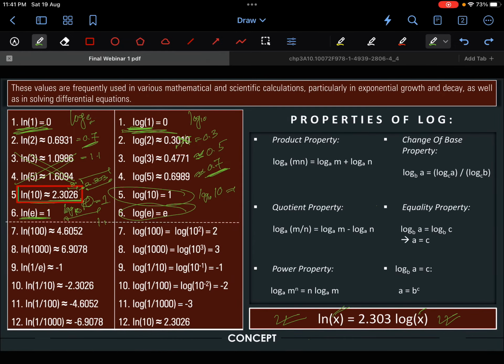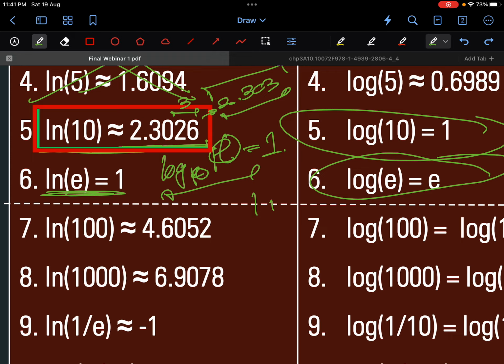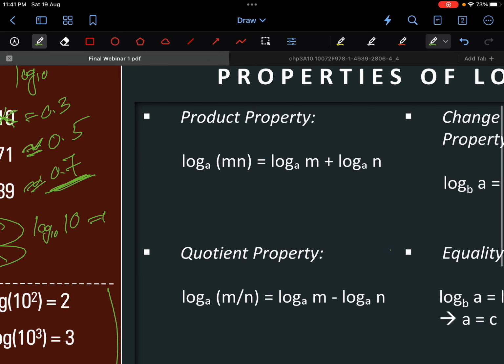Okay, so let's see the properties, then we will come to the next part. You don't need to remember these parts. You can derive these parts on your own. That is the beauty of knowing the properties of the logs. Okay, so the first property is the product property. So for log with any base, when two numbers are multiplied, you can add those two logs. I think many of you already know this, I'm just revising this one.